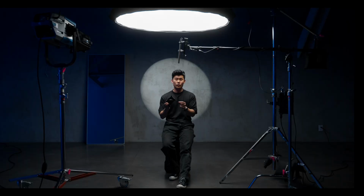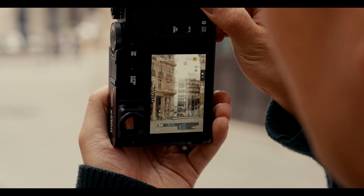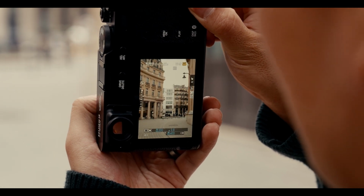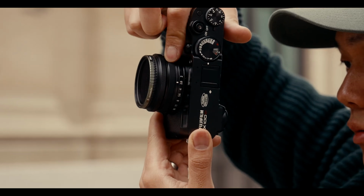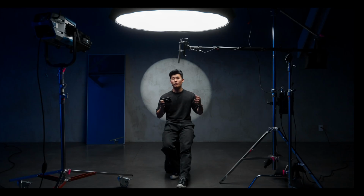What does that mean for you in like an everyday practical situation? Well, that means now when you're using the digital crop feature, you actually can get way higher quality images. In the 5, you're able to do the digital crop at the 26 megapixels. Now with the 5, because of its limited megapixel count, when you cropped in all the way to 70 millimeters and it was punching in digitally, you definitely can notice the loss in quality.